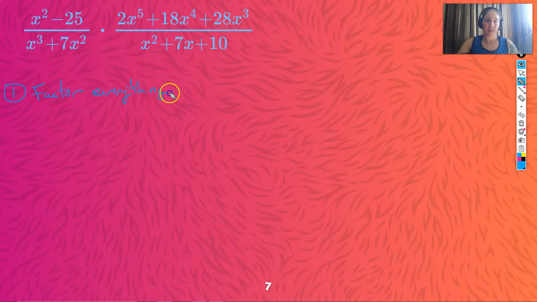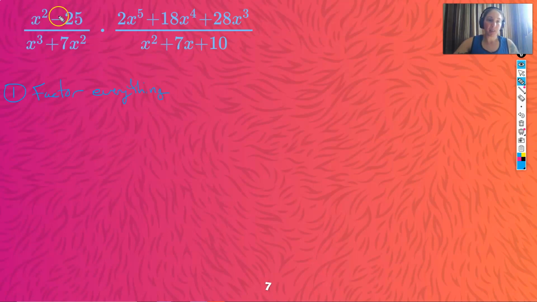Because I really want to get a sense of what I'm looking at here, because there's so much stuff floating around. Maybe I can factor it first. Maybe I can reduce some stuff first before I really get into slamming all this stuff together. So whenever you're like, wow, there's a lot of stuff here, put it in its factored form because that makes everything a lot easier to deal with, easier to look at.